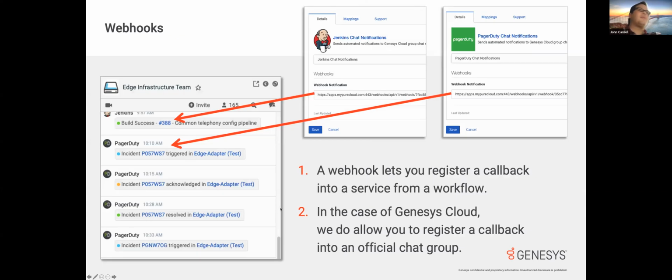The last one I'll just call out, we do have some webhook capability. We often get questions about, hey, how can I post to a group chat? We don't offer a true, generic webhook for all of our functionality, but our webhooks are very specific: I want to get some information from some process into our chat room. And that's what we support with webhooks.